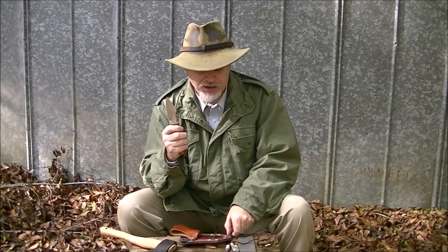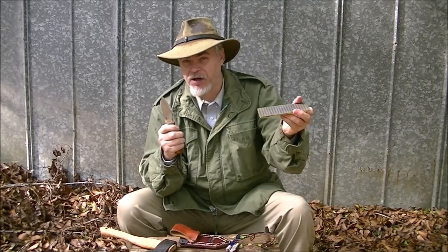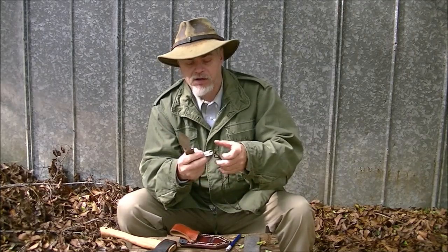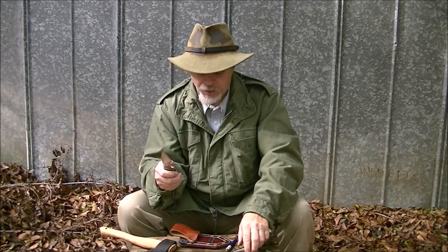But my preferred method of sharpening is actually the round diamond stone. We're going to go into that in a second. I have the large flat diamond stones you pick up at Harbor Freight. And then I have several other things, but this Viking honing stone, sharpening stone that I got from Wazoo at Exotech, that's one of my favorites for just an in-the-field touch-up. But let me show you how this fits up to a stone for the sharpening process.